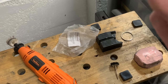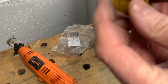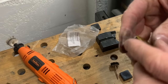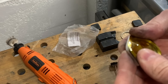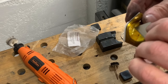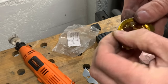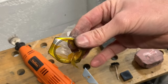Just going to look closely with my visor. And yes, I can see no imperfections at all. So as much as I want to do some nice moody photographs to show off the work, I will first of all give a glimpse by just trying to take away some of the tape, which is going to be a nightmare. I can just see it now. So let me remove that first of all and then show you again.